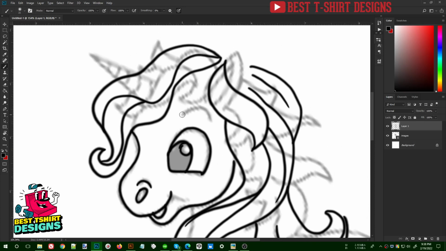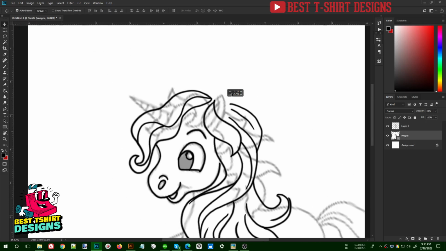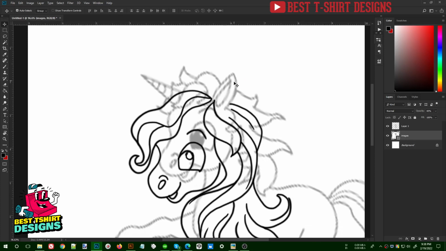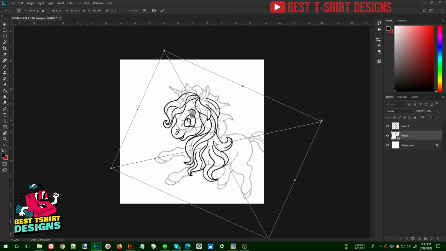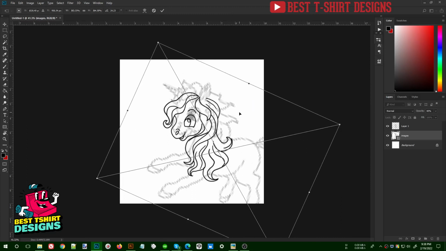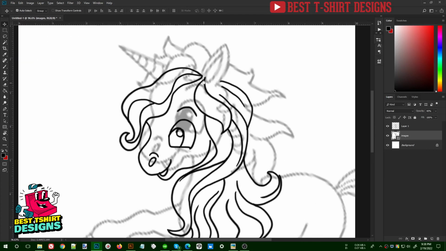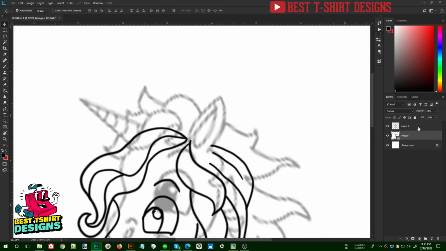And this one is the part of the eye, that is good. Now this part is good, I just need to bring in this hair part. Maybe I need to make it a bit bigger in size just to fit in here. So this much is looking good. I'm going to go to that layer again, and then I will just draw this part from here, something like this. Don't worry about that.